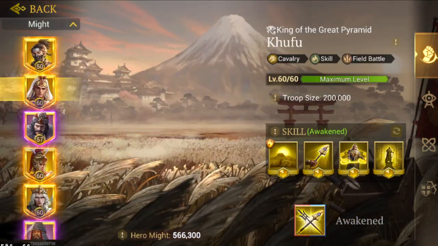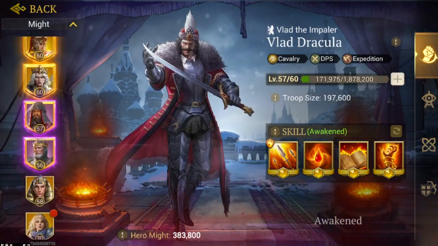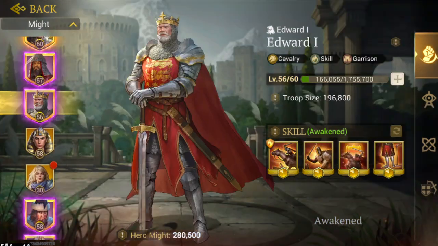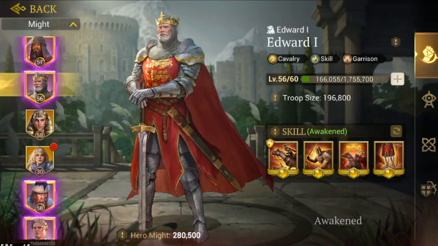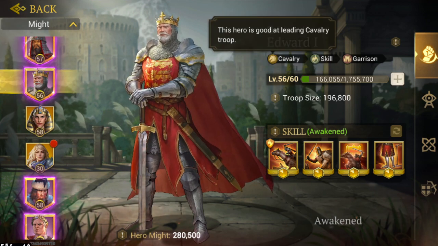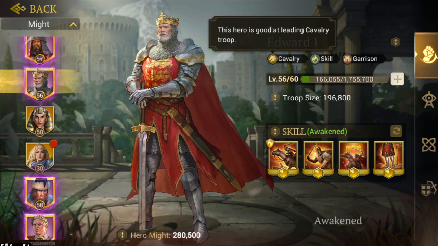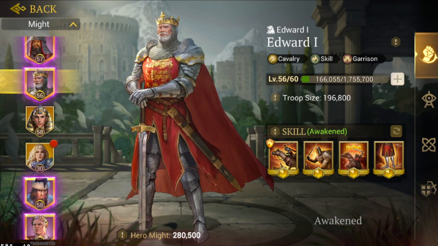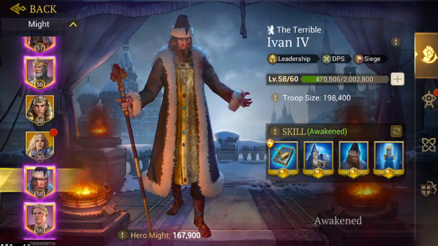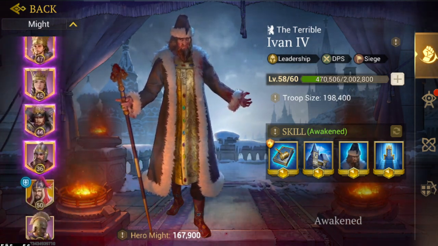It is Hanzo. Here is my Khufu, which I use for cavalry, and there is Vlad Dracula, and here is Timur. He is also a cavalry hero. Here is Edward One, who is also a cavalry hero. Over here on the top, you can see the top three skills are cavalry skill and garrison. Among the three, the first troop type is always the hero's troop type. Here is Ivan Ivy, which I use because it's a pretty good leadership hero, and you can see I have the rest.